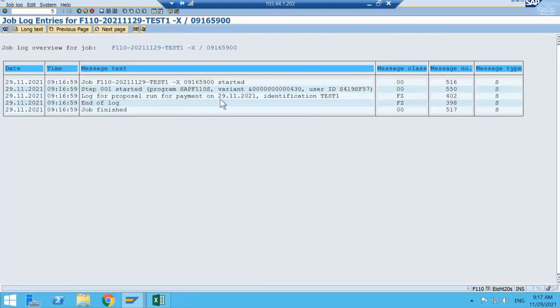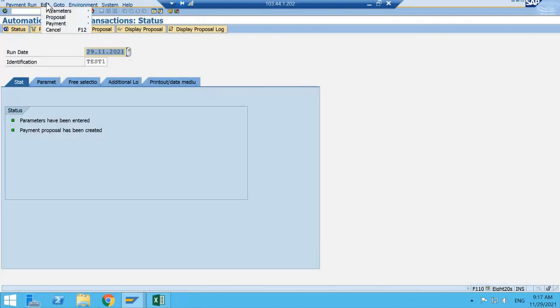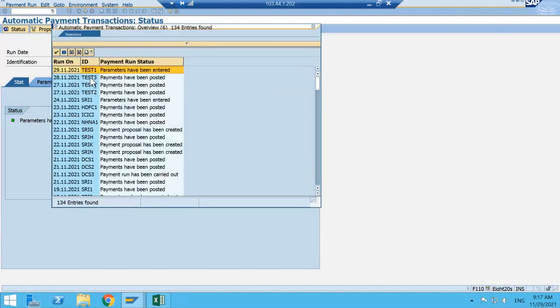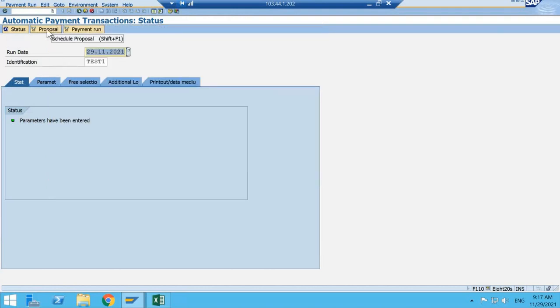Log for proposal one and BNS one. Usually the log will give us the error, but what has happened? I was able to do it till yesterday. What is the error, sir? But we are getting the "No vendor" message. I'm not able to understand. The error itself is not there, so that is the issue.